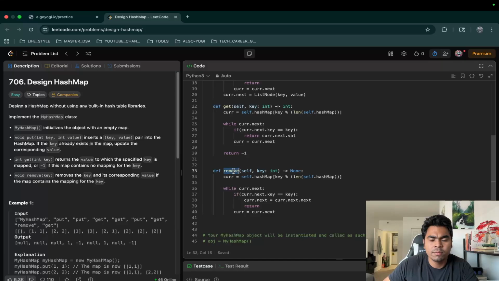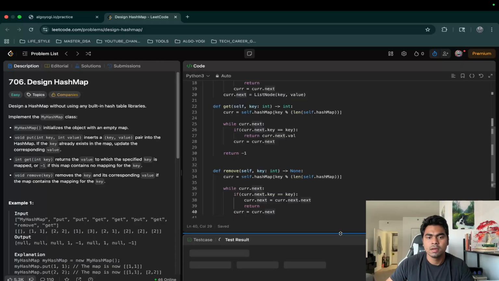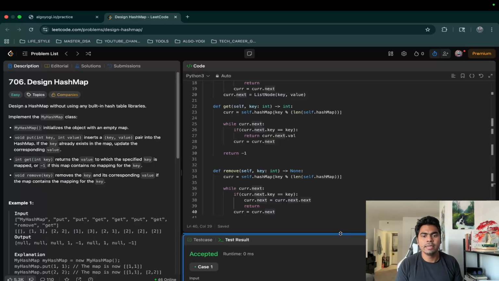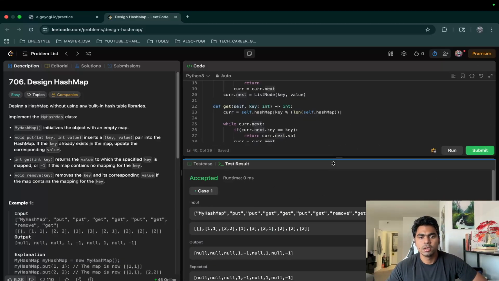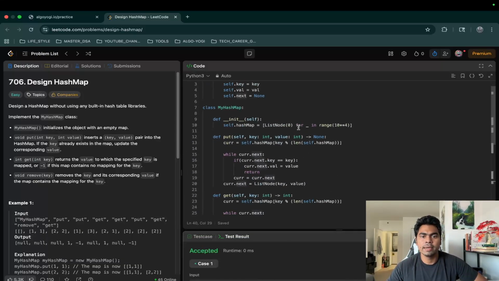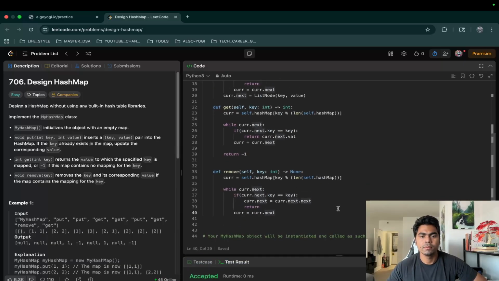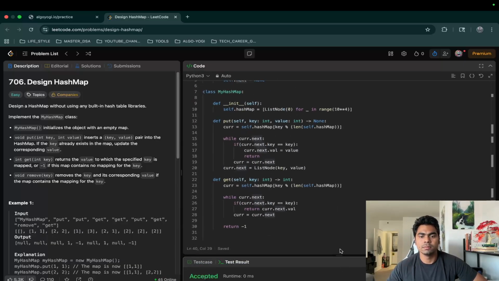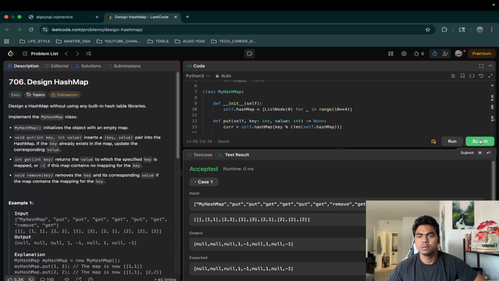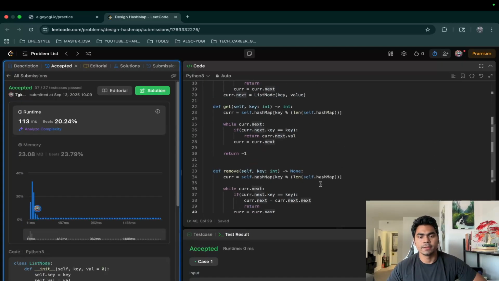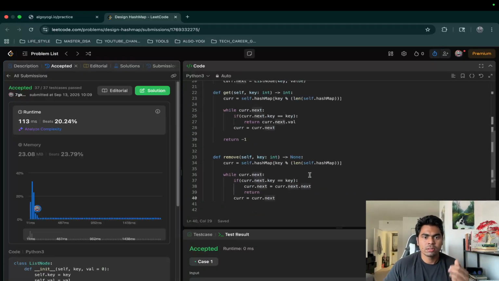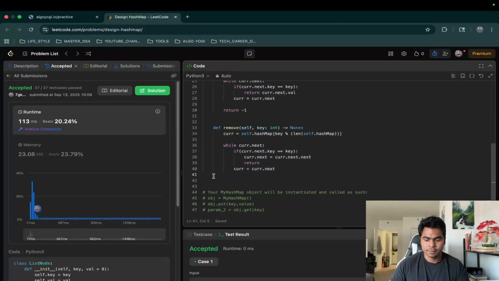So when we are removing, we are just removing the reference of that. All right. So we are skipping, you know how you delete some node inside a linked list. So this works. You can have a look again at the code. Right. Awesome. So let's submit. Great. So we already talked about the time and space complexity, right?